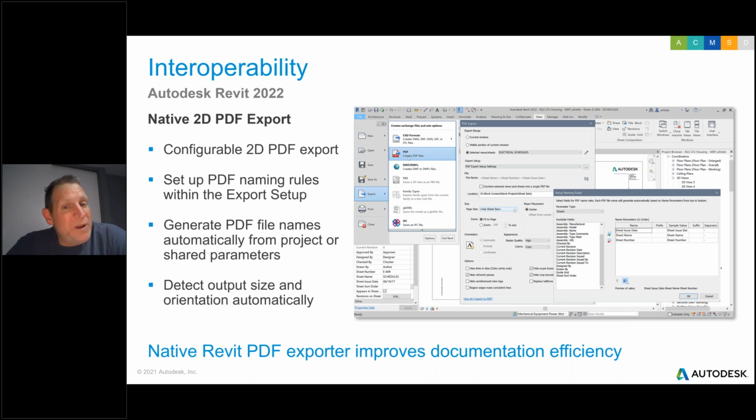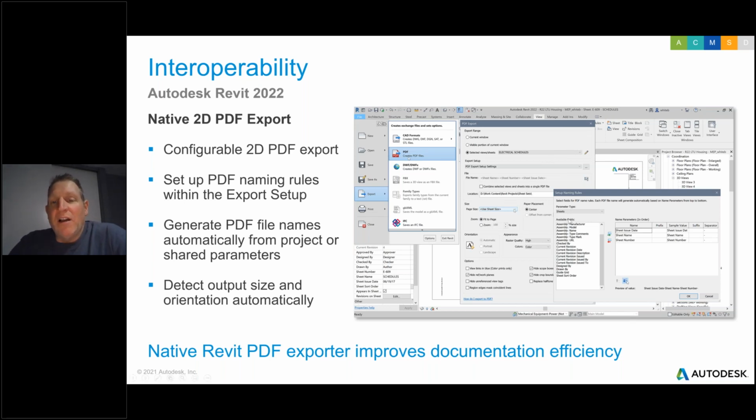So not in the print box, because that's where you used to have to do it, because you used to have to install a print driver for any number of different PDF tools that were out there. Now you go into export PDF. You're going to get a dialog box, which is very much like the print dialog box. A couple extra things in it. Obviously, you can define your sets as you did before. Name those sets, have those sets be easily repeatable to be created as PDFs.